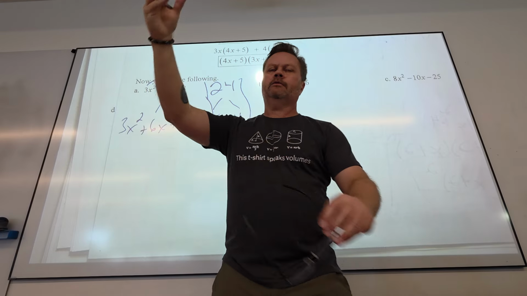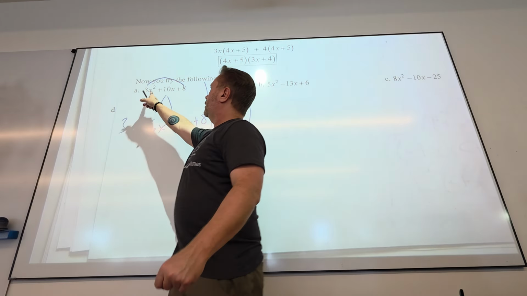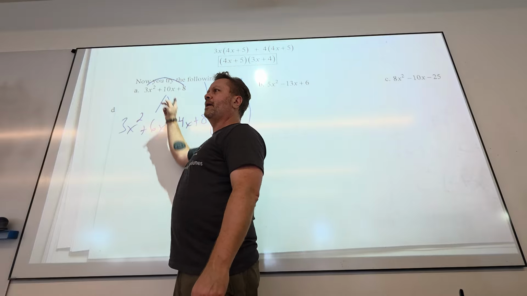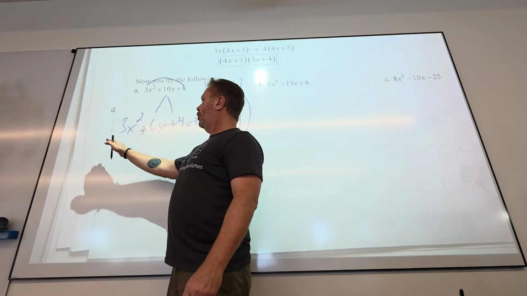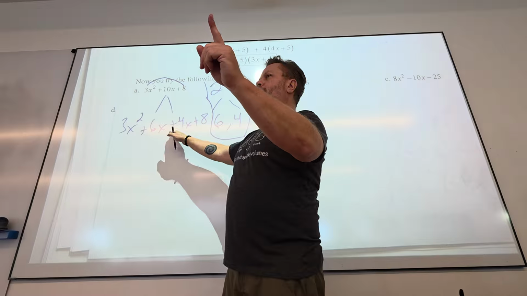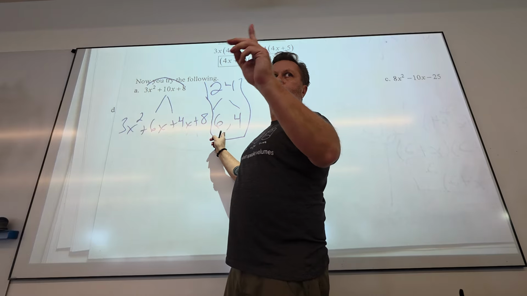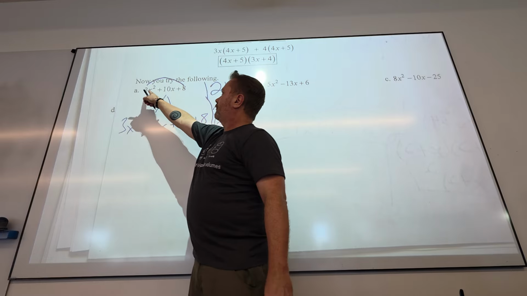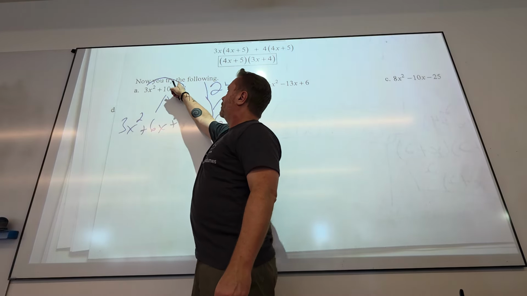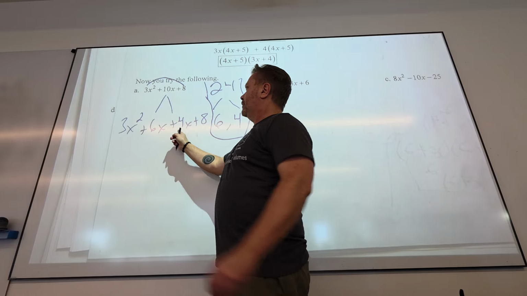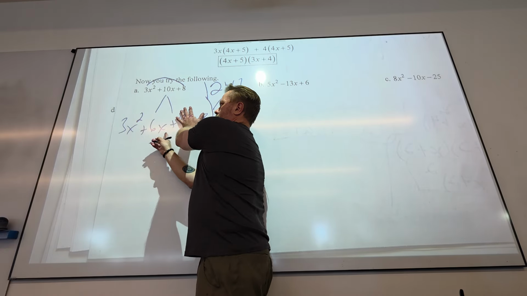Now, I really want you to stay with me. This is kind of cool. Is there another way to break 10 up? Can you make it 9 and 1? Yeah. Can you make it 8 and 2? Yeah. The only way the grouping works is if you use the numbers you got here. That's the trick. So if the first number is not a 1, you've got to take it into account, find the factors, break up the middle. Now, group. What comes out of those two?